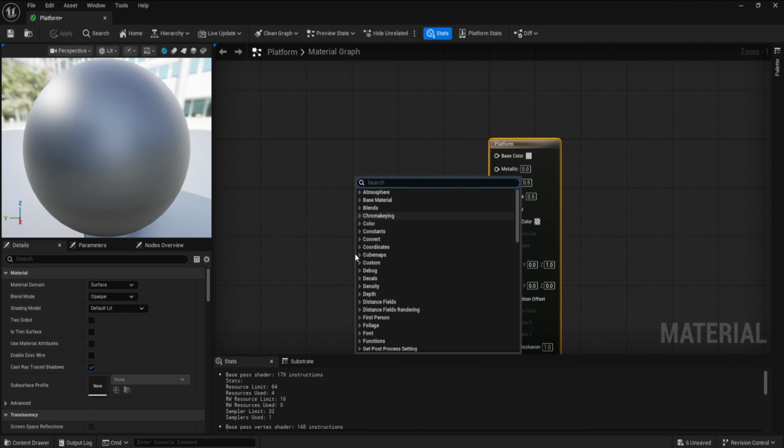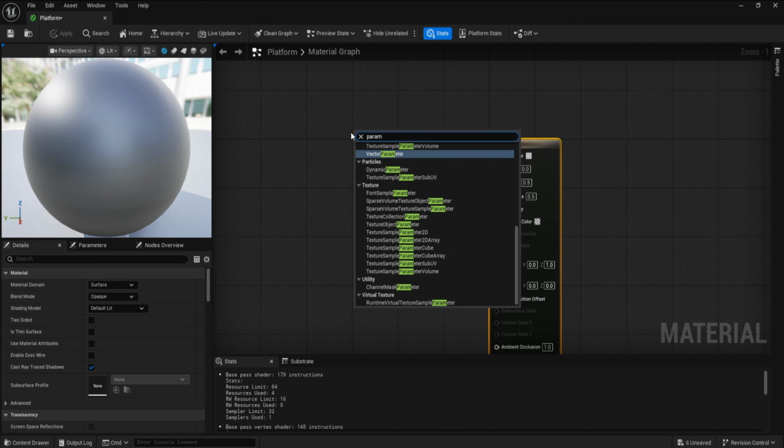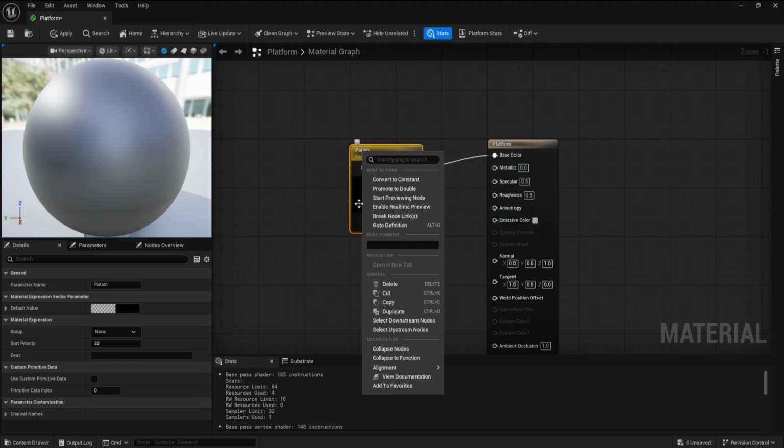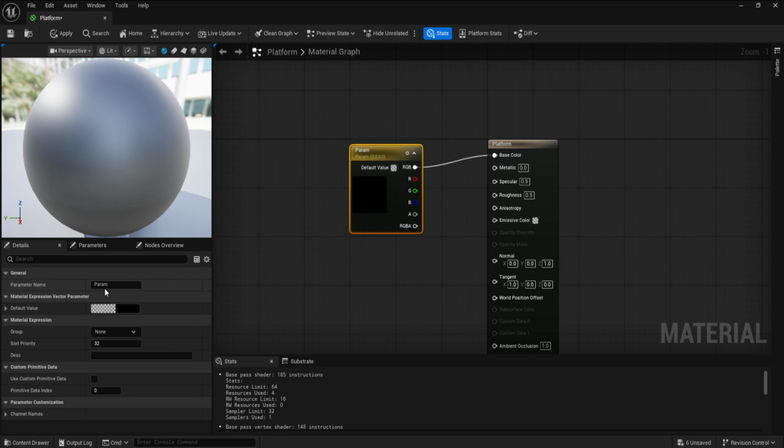Now you're going to right click on this graph. Right click on it and search PARAM. And now once you see that, you should see vector parameter. You want to click on that. Boom. Once you click on that, you want to drag from RGB to base color. Boom. Now you can really name this base color if you want to. You don't have to, but if you want to, just click on this parameter and go right here to the side and details panel and change that to literally base color. And boom. Now you see it changed right here.